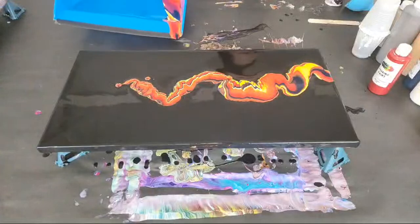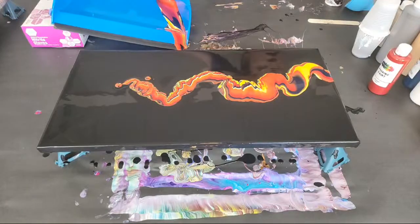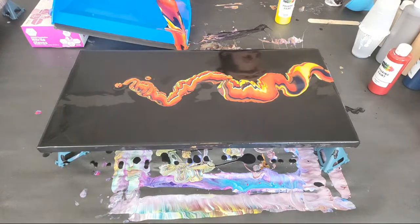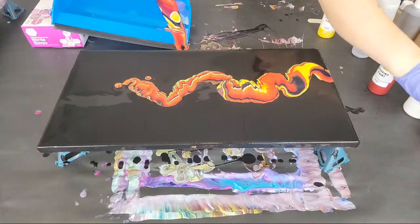Okay. Yeah, let's go ahead. I'm going to add a little more paint. We'll try to do the same thing. I was thinking that should be plenty, but I don't know. Kind of reminds me of a Chinese dragon. Yeah. It's not so bad, but just not quite what I wanted. So let's just do a little bit more. Now it's so reflective, you guys can see my face in there. Definitely cool.